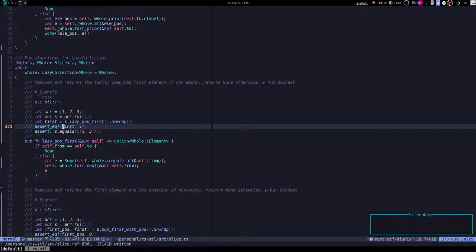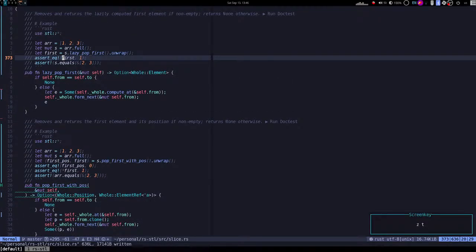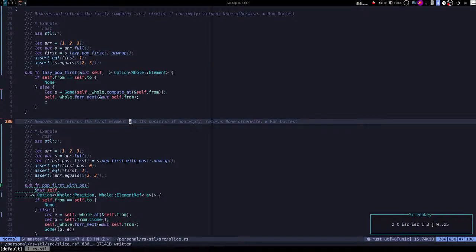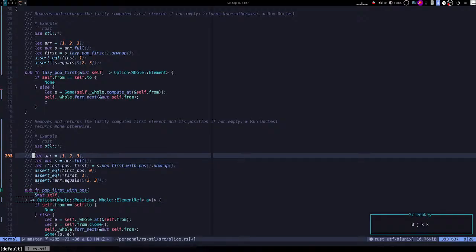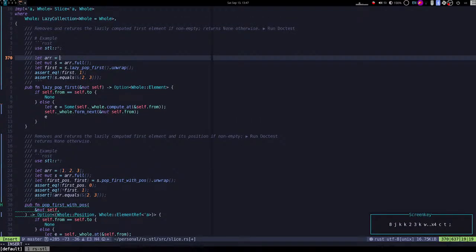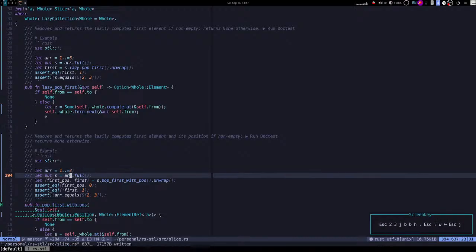Nice. Okay. Oh, this is not even a lazy collection. Wait, I need a lazy collection here in the example, right? 1 to 3, the array is not a lazy collection. Range is.